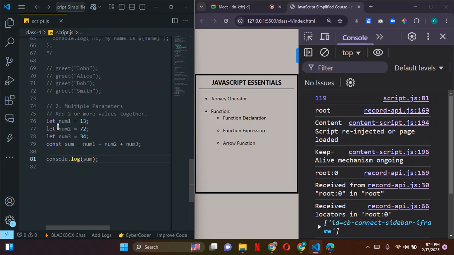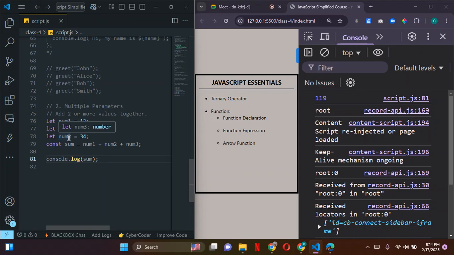Now, this way, if I want to replicate this again with three numbers, what am I going to do? I'll have to type this again. You get that now? I have to type it again. Probably use a different variable, or still use the same variable but assign a different value to it. So this is not reusable. It's not reusable.